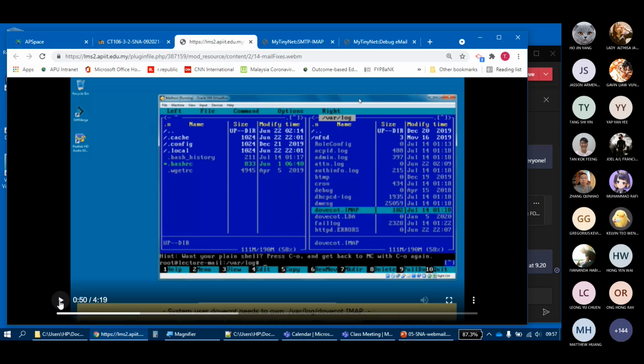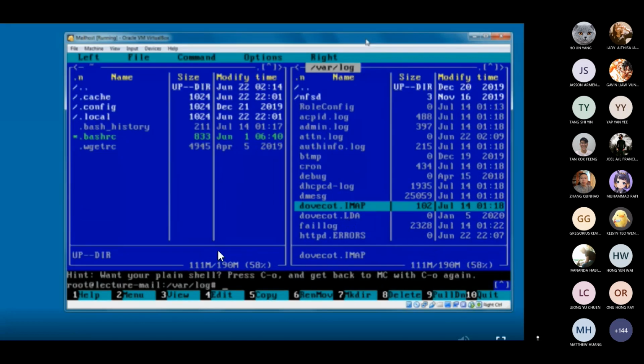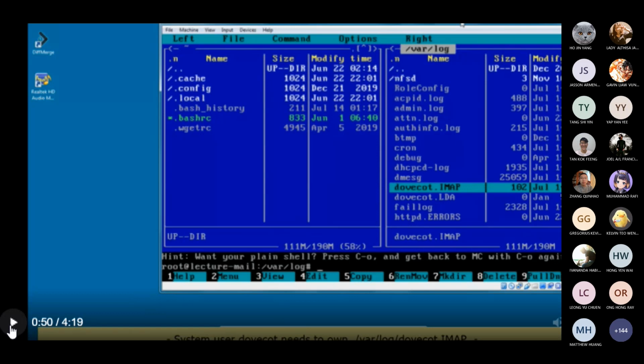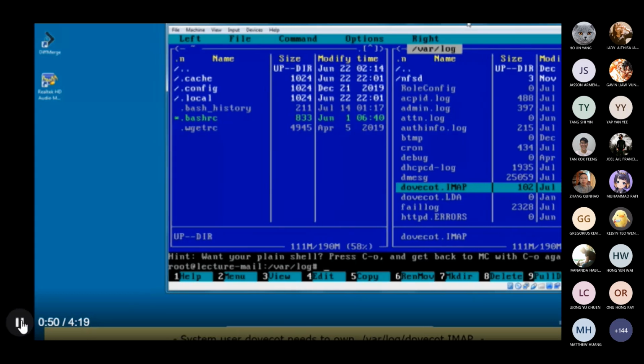All right, that said permission denied on this particular file in var log. So what we're going to do is change the permissions of the owner, whichever one needs to be done, on both of these files, because if they're not right, Dovecot can't use them. And if Dovecot can't use its log files, it doesn't want to work. It says I can't play my way, so I won't play at all.